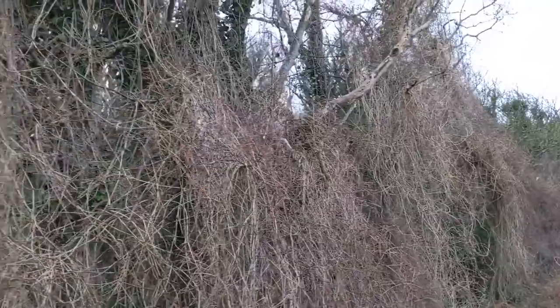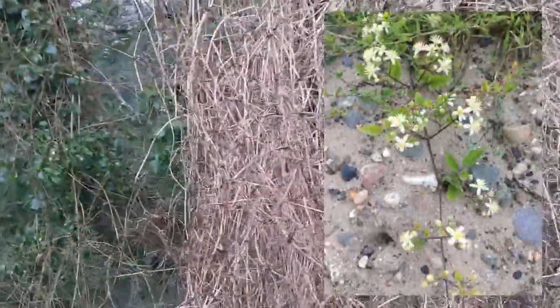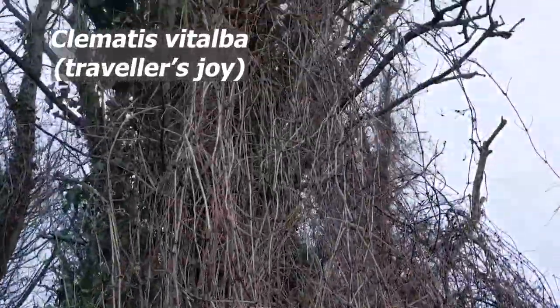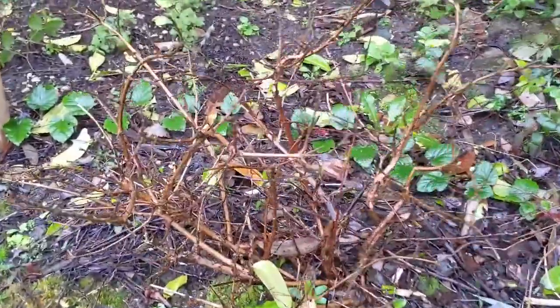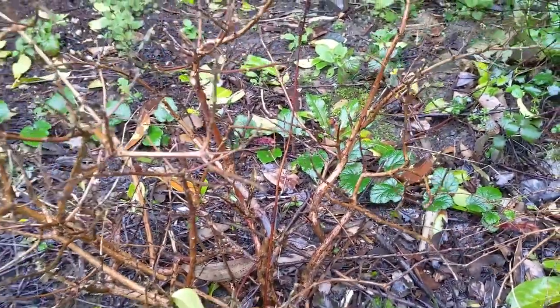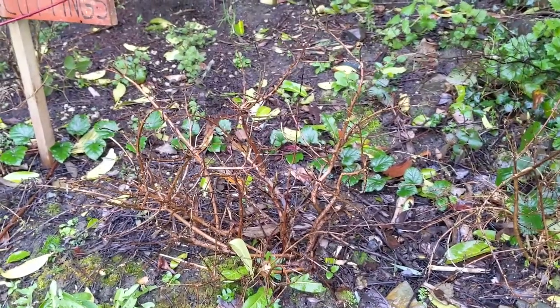We're going to look at two different types of stem. The first one is traveler's joy, otherwise known as Clematis vitalba. It is a wildflower which grows up and over trees and fences and walls, therefore the stems need to be extremely strong. To be able to see these xylem vessels, we have to break up the stems and produce what's called a macerate. To ensure that we have a good diversity of xylem vessels in that macerate, we will add a second species.